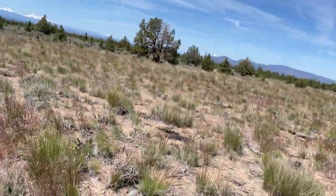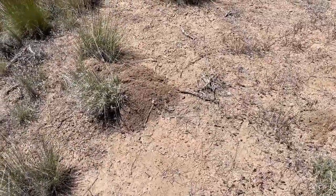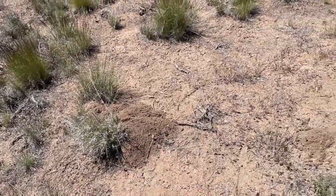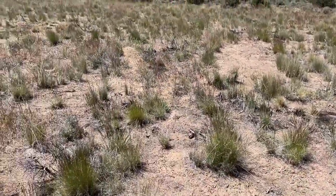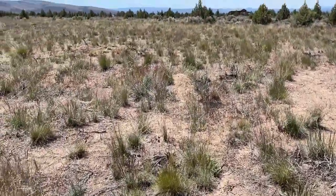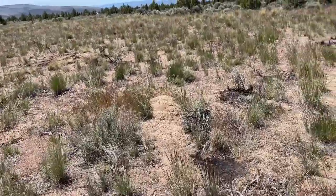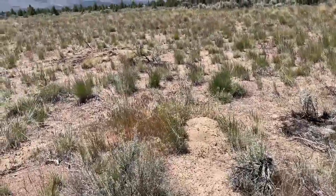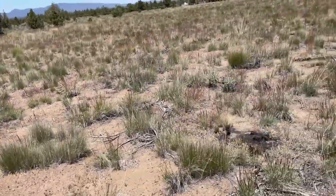Look at these prairie dogs. These things are just tearing up a pretty nice patch of grass that will probably die off when the prairie dogs are doing their thing. Which they are definitely a huge problem when it comes to dead spots, and cheatgrass loves this.